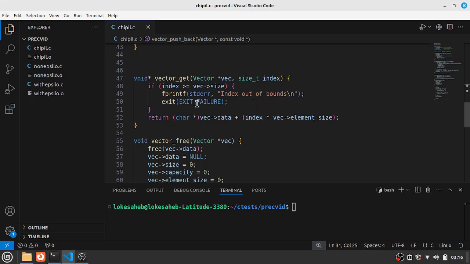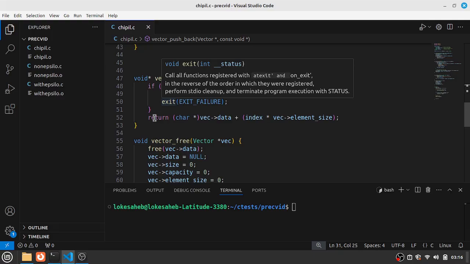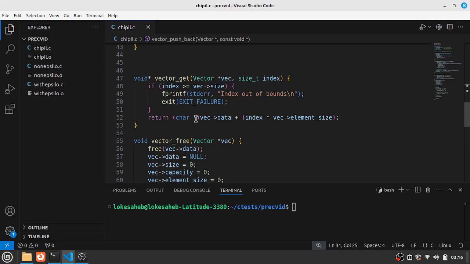After that, if the element did exist, then we return a char pointer from here, which is the vector data plus the offset.